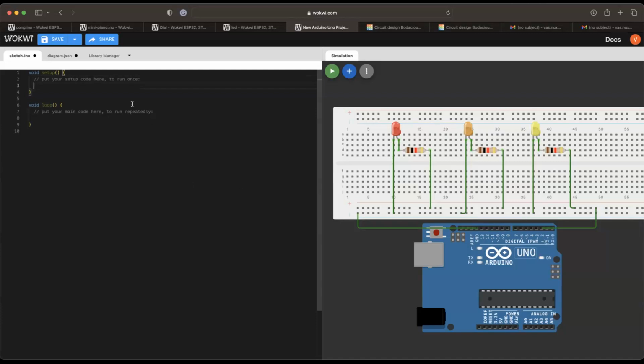So we have to say that in the setup, and then in the loop we put the main code to run repeatedly, so it'll never stop. It's a void loop, but it's like a while loop. This is where we actually turn on the LED, and the setup is where we tell the Arduino where I connected the LEDs. Does that make sense?